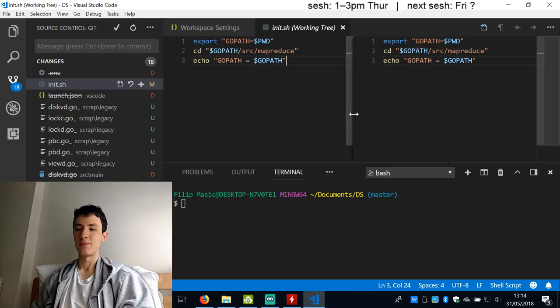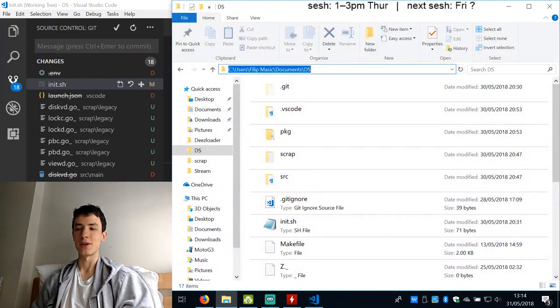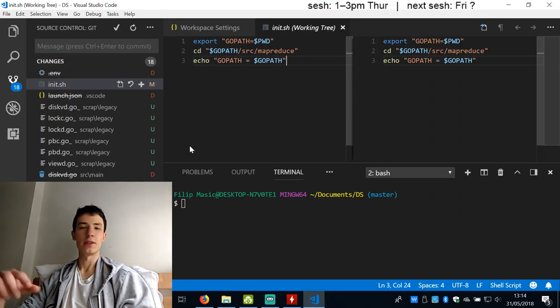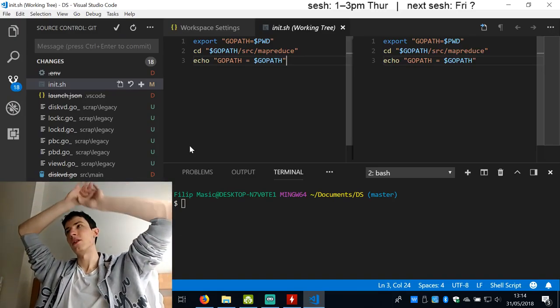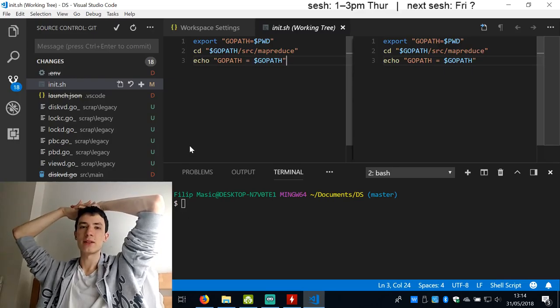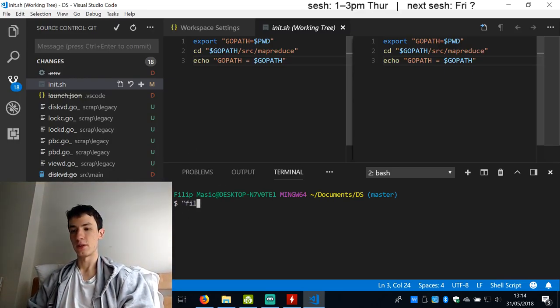Of course, because it's a proper Linux bash, I had to deal with the fact that my DS folder is in my user folder, which has a space in it. That was fun. If you put the tilde in the space, it messes everything up. If you don't, you're supposed to put the tilde just around the space itself, pretty much. Well, I wrote it like this. This is my name in quotes.